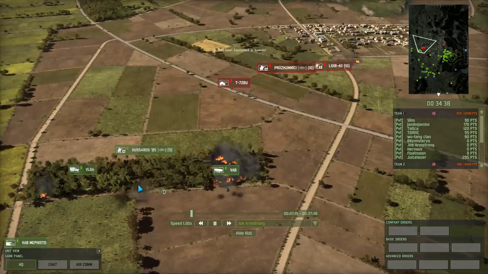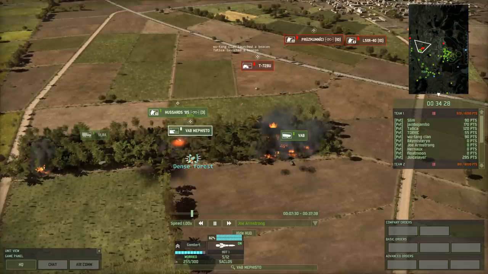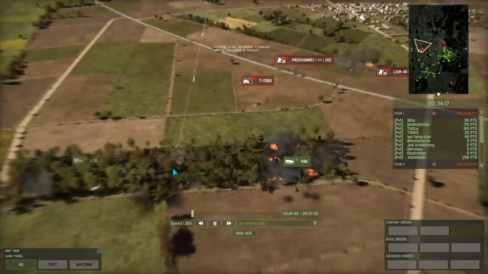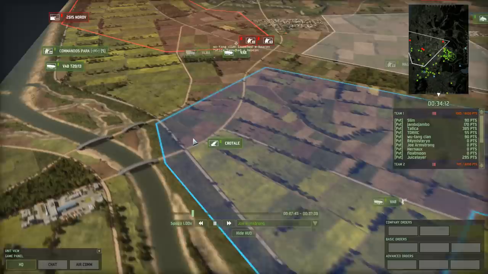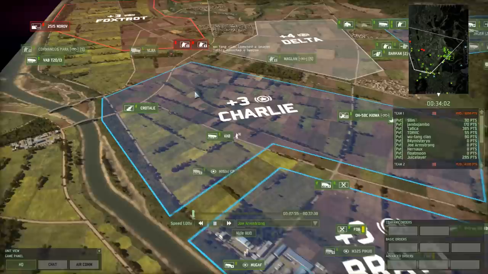So Slim rushes in his VAB Mephisto. I'm not really sure why. I mean, yes, it's an HGM vehicle. And yes, it can do damage if it does not decide to miss with a 90% shot, but the T-72BU is not amused and one-shots it again. There go the Hussards, the VAB is about to go down, the Aheel Array is about to go down, and aside from one lonely Crotal, which is not really meant to take on anything along the likes of a T-72BU, Blue 4 has absolutely nothing defending Charlie, and as such, defending Bravo.